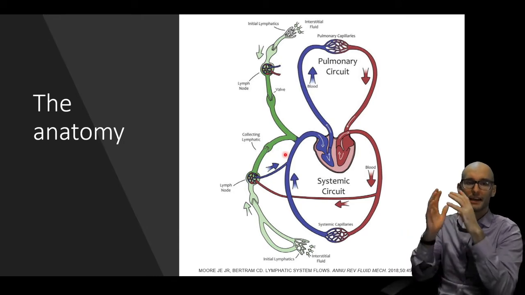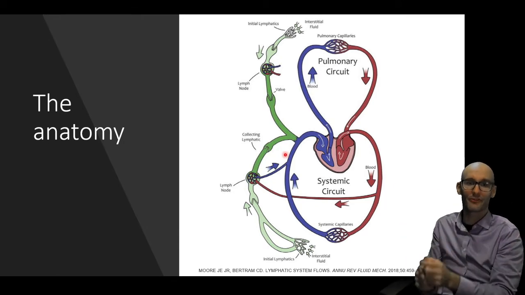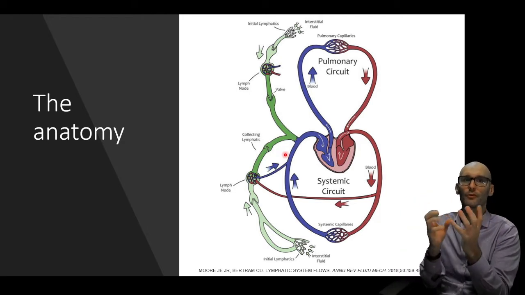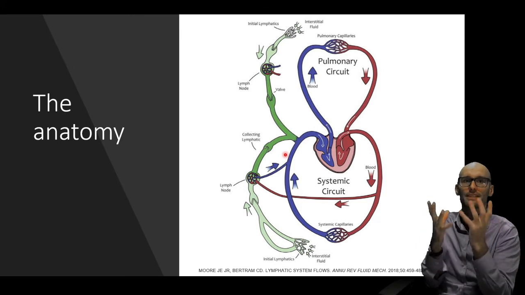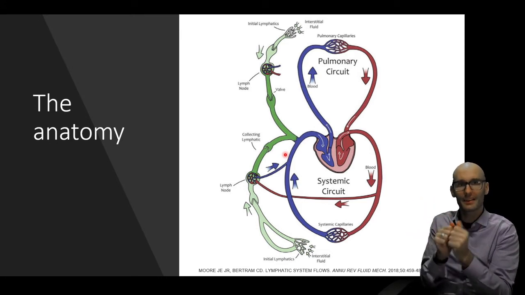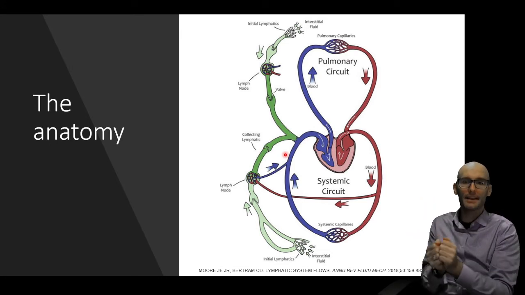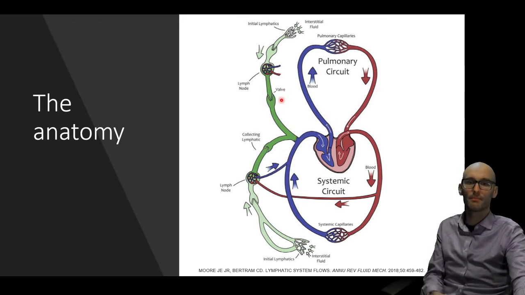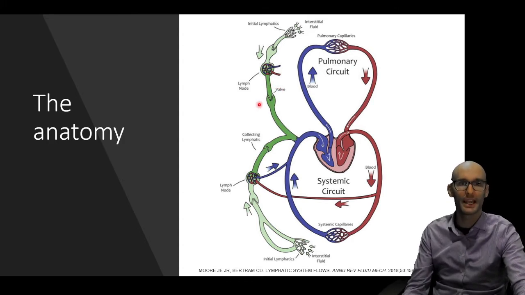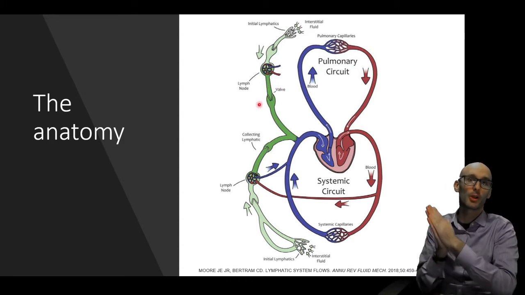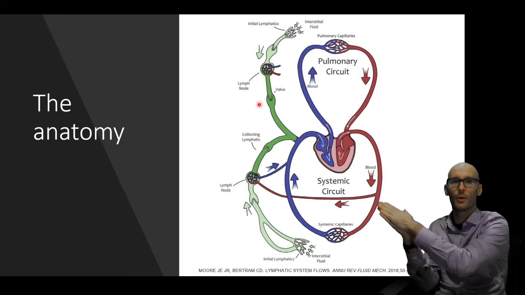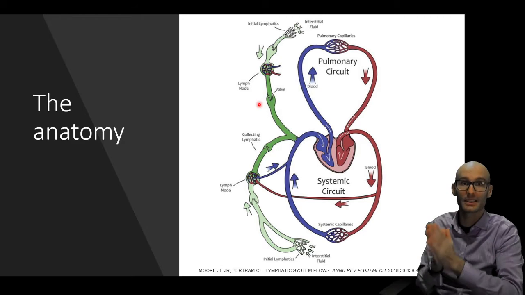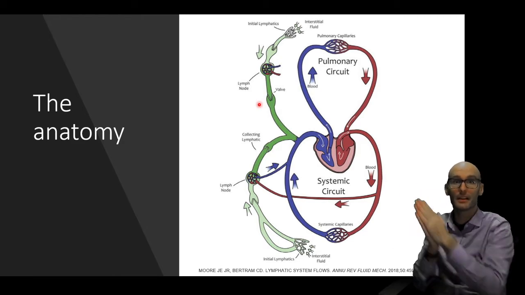And these are a series of tubes, essentially lymphatic vessels throughout our body, that take interstitial fluid, so fluid that's leaked out of the capillaries into the tissue, and it flows into the lymphatic system. Now, the heart does not pump the lymphatic system. In fact, the key to the lymphatic system's fluid movement are these valves, right? Valves prevent fluid from going in one direction. They can only go in one direction. They can't go back, right? So all the valves in the lymphatics force the fluid in a single direction.